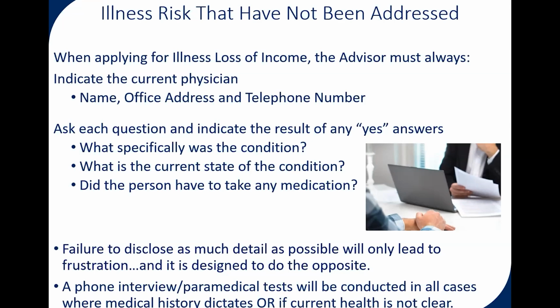If there's yes to any of them, and most people over the age of 40 will say yes to something, that's when we need to make sure that when you click on yes, a little box will open up. You need to indicate, be specific. What was the condition? What's the current state of the condition? Did the person have to take any medication? Are they on medication?